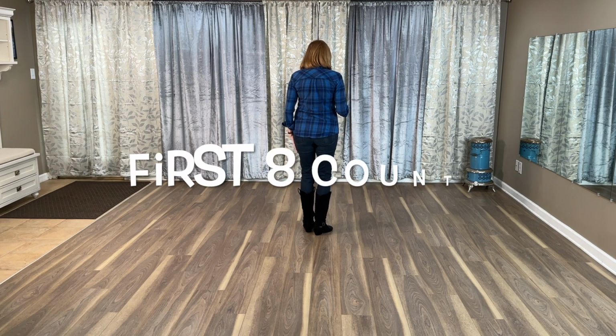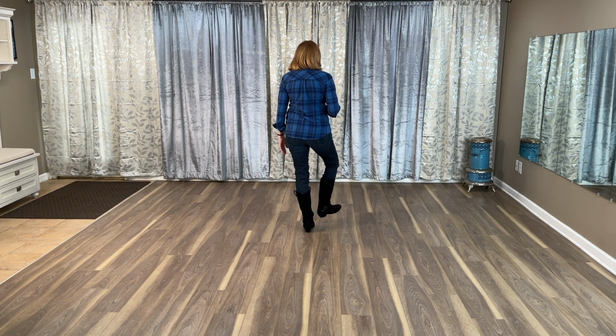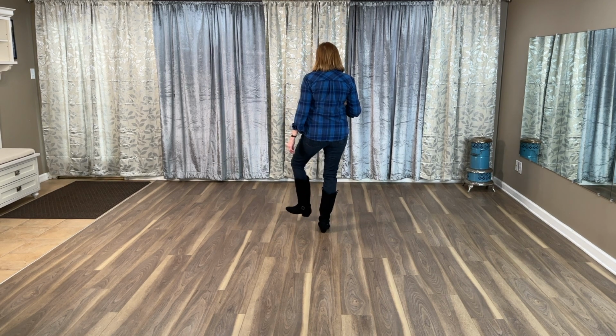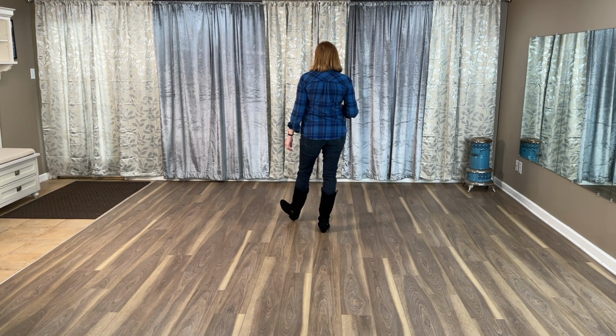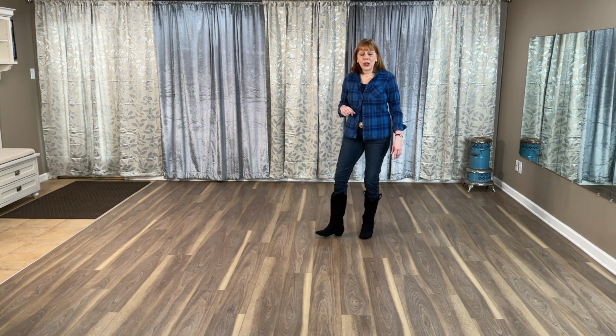So, weight is on our left, we touch our heel forward, we hook, heel forward, step together. Heel forward, heel hook, heel forward, step together. If you have trouble doing the hook where you cross in front, you can just touch your toe. So you can go heel, toe, heel, step.